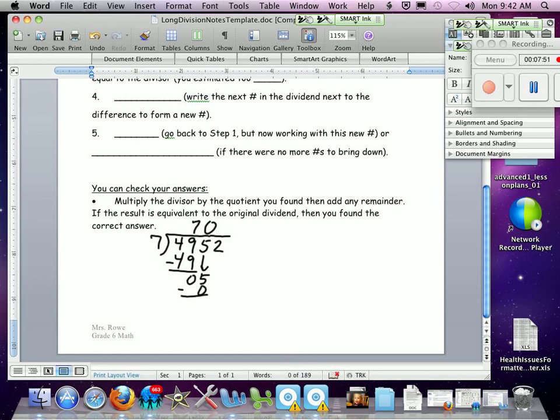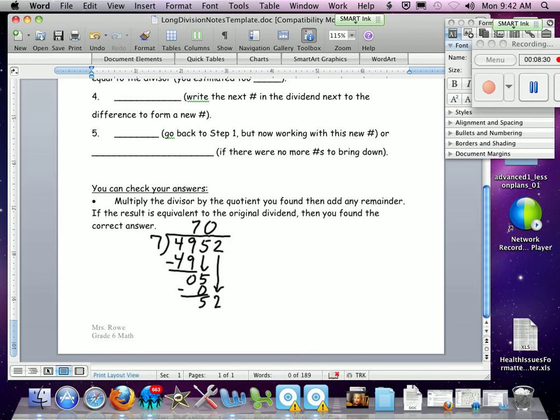And Sister tells us to subtract. So what is 5 minus 0? It's 5. And now Brother tells us to bring down. So what are we going to get for our next thing we're going to analyze? 52. So the reason we put that 0 in is so that I have a difference of 5, so that I can now be working with the 52 next. That 0 up there let us go to the next digit and get 52. So we're ready to repeat the process.